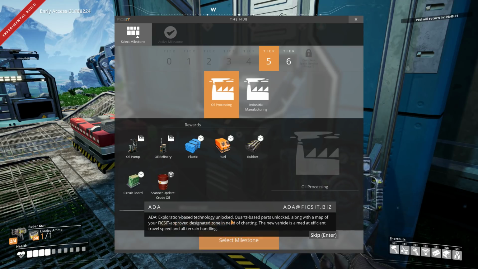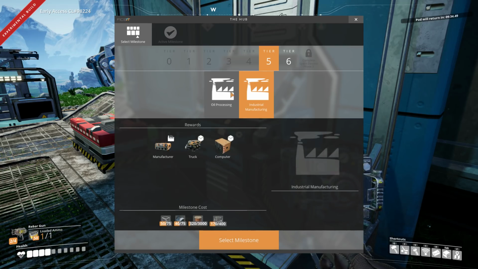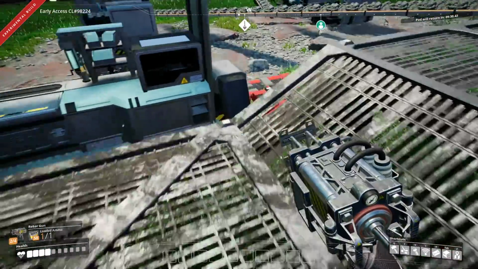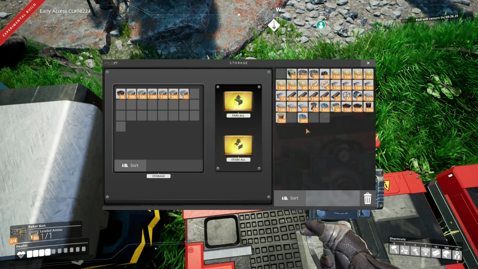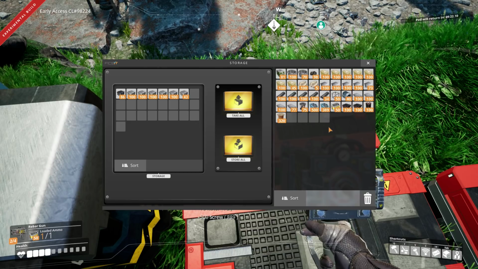Exploration-based technology unlocked. Quartz-based parts unlocked, along with a map of your fixed-approved designated zone in need of charting. The new vehicle is aimed at efficient travel speed. Oh, it's gone. Oh god, I've got you and Ada telling me that. Yeah, Ada wasn't talking for me, so I just read it out myself. Does Ada ever talk to you? Yeah, normally she does, so I assume they just borked the voice lines, but I guess only for multiplayer clients. They seem to do that a lot.